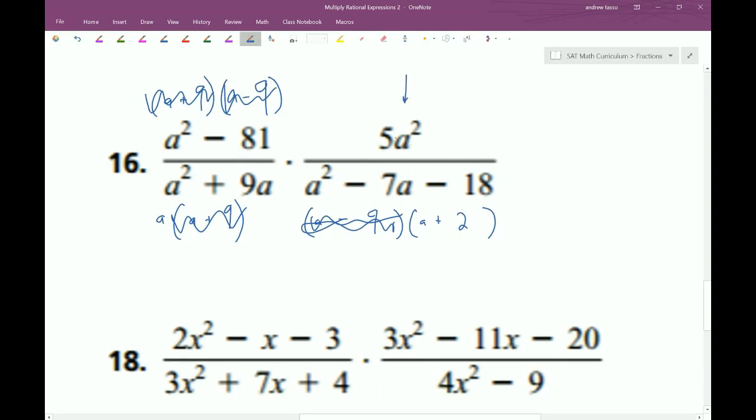So again, I don't want you to think of this as 5a squared. I want you to think of 5 and a, and even a squared is really just a times a. Okay, so this is 5 times a, really. One of those a's can be canceled with this a down here, right? So you're left with just 5a on the numerator. The bottom has got a plus 2. Of course, these a's cannot cancel because this a happens to be part of an addition problem, making it a term, not a factor. Okay.